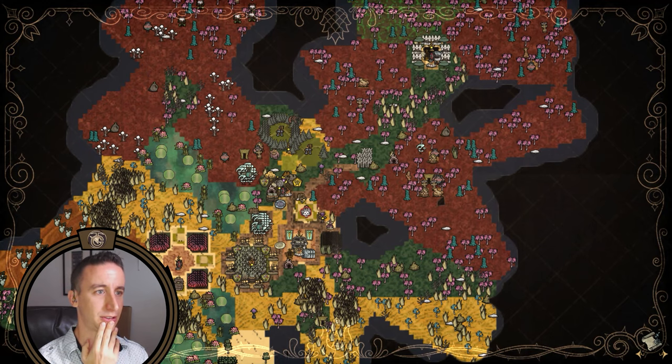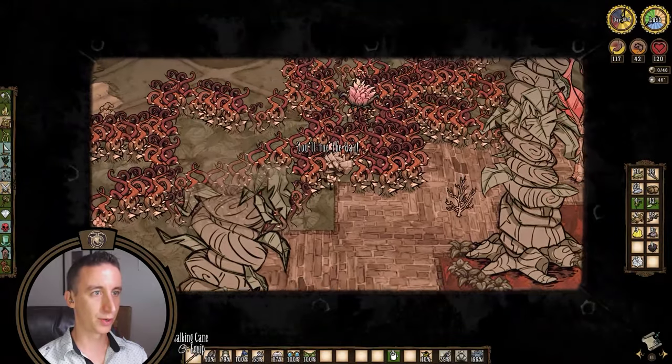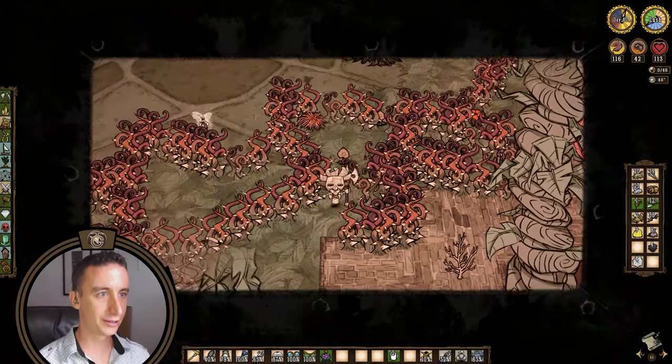Wow, the bramble bulbs actually bloomed right at the start of lush season. Oh boy, and so does everything else. That's gross. Get out of my base, bro. Get out of here. Not you, you're fine.